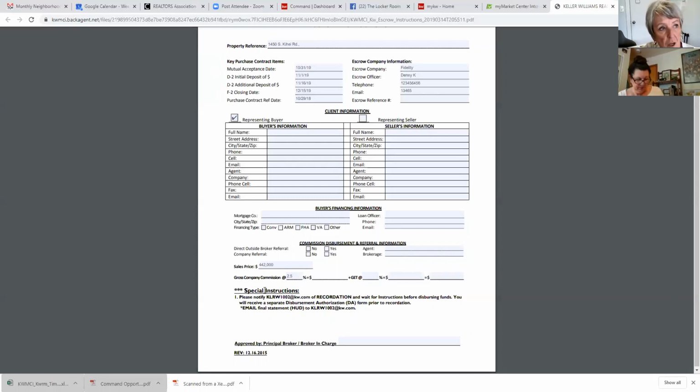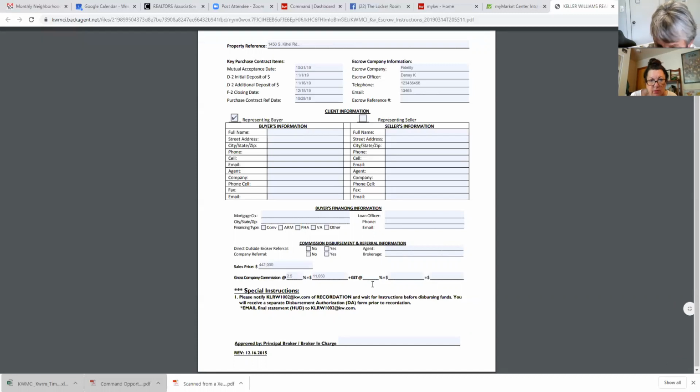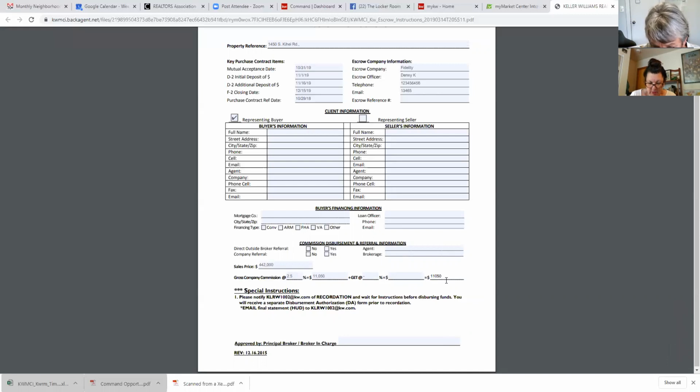Okay. And on your green sheet, near the top of the portion that's about the transaction, it says, what's the gross commission income on this transaction? For the company, for the whole. The gross commission is $11,050. 11,050, and there's no GET, right? No GET. Right. So the total commission is $11,050, right? Yes. Excellent. Great.